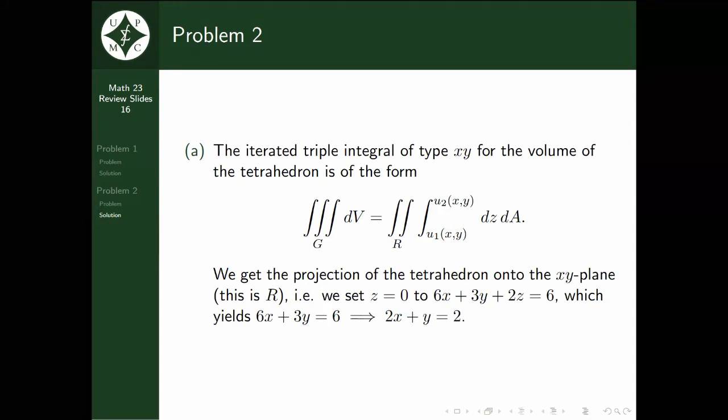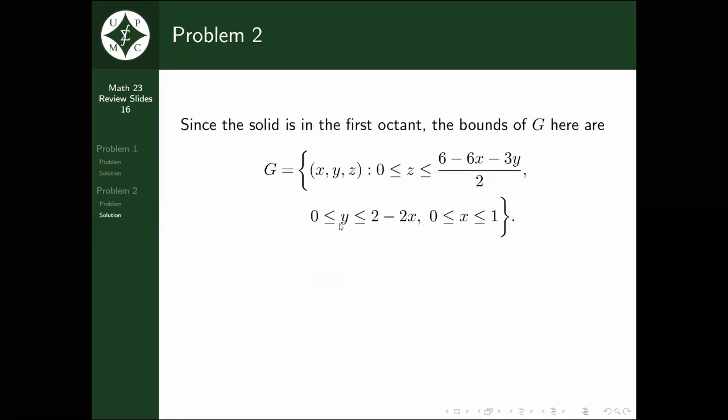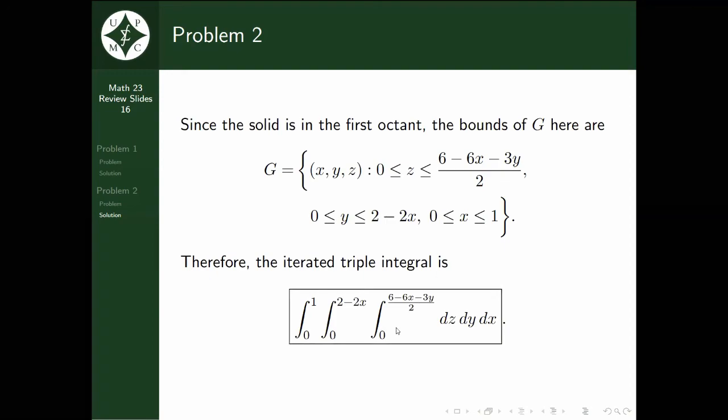We're not going to show how we got the bounds for the double integral, the xy projection, because we assume that you can do it. But just remember that there are two ways to do it, vertical rectangles and horizontal rectangles. We chose to do it with vertical rectangles, which is why our y has a variable upper bound. After we get the boundaries for the xy region, we just have to write it all down like this. Remember, the upper bound is the plane, and the lower bound is the projection of the plane, and then here you have constant boundaries, which are determined by a, b, and c. So the iterated triple integral is this.